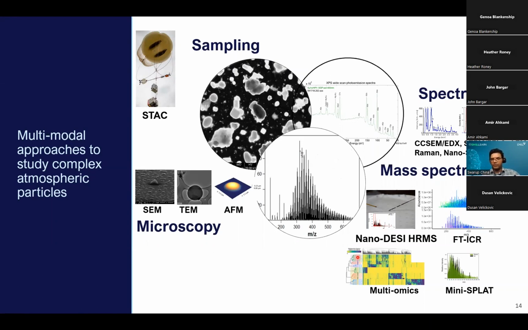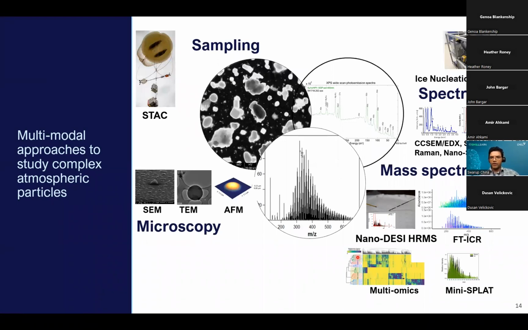We can also use a multi-omics approach. This example is typically showing metabolomics, looking at the small molecules here, and you can see how these atmospheric aerosols are diverse in terms of the different fingerprints they have. And another instrument is the mini spread, which is a very powerful instrument. It is a single particle mass spec, where you can look at the individual particle composition, size, shape, volatility and evaporation kinetics to understand how the particles evolve in the atmosphere.